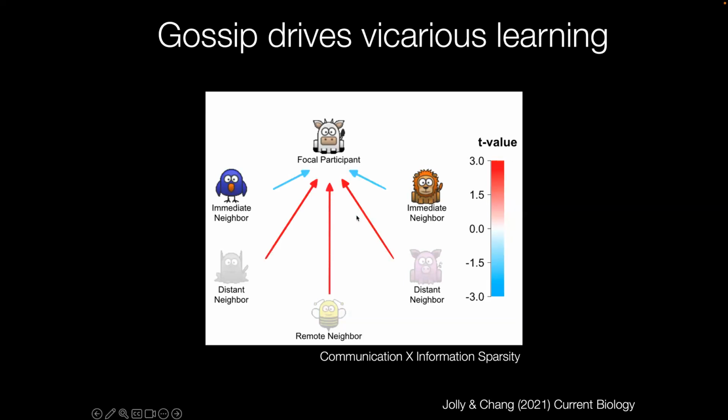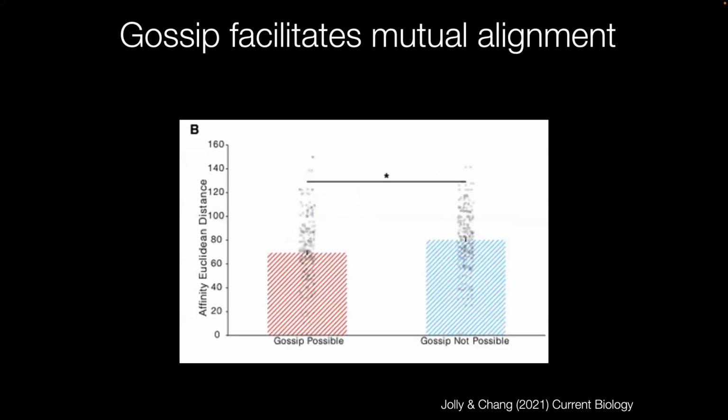So we tested that hypothesis and found that the weights, or the influence of these people's behavior on yours, when you can communicate relative to when you can't in the sparse information condition, this is the increase of the regression weight coefficients on it. So meaning there's increased influence that way, even though you can't directly see this. So it can only be communicated through the conversation. And if you're only getting information about other people's behavior that's being filtered through the lens of their eyes, so if they're like sensors in the world, then if there's any bias or stuff like that, that's likely to be propagated through as well.